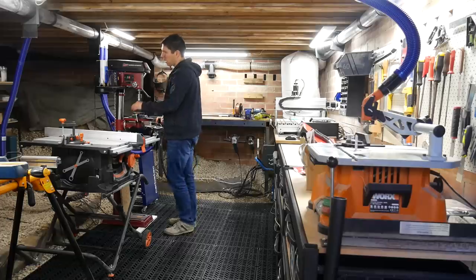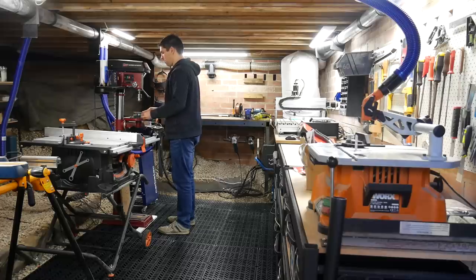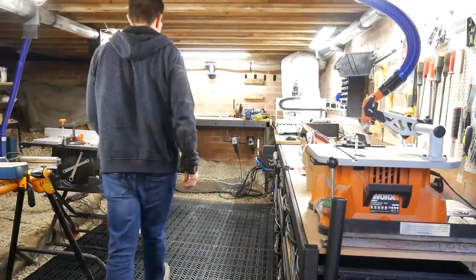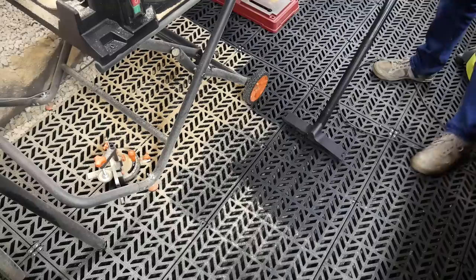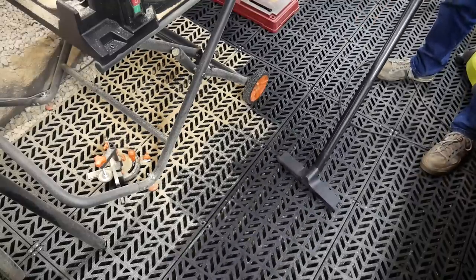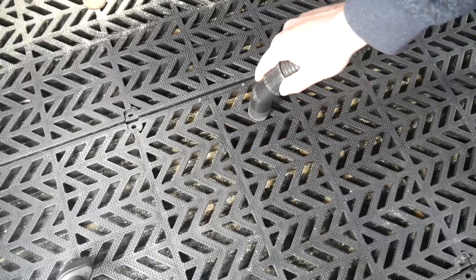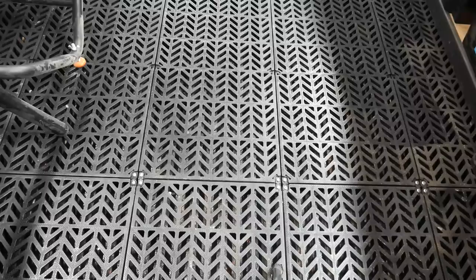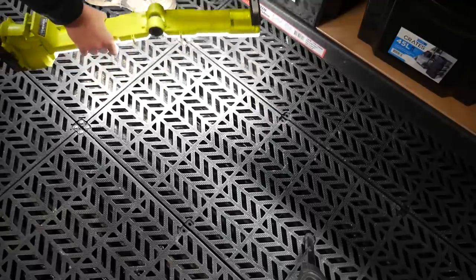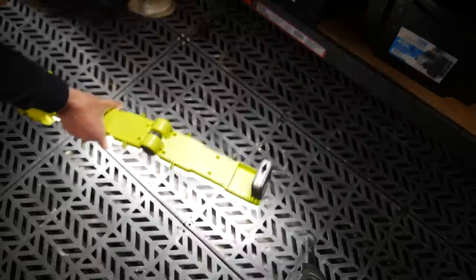For now it's done, and many many hours went into this, so let's evaluate how it turned out. This area is a fair bit bigger than what I used to have at the old house, where all of my power tools and materials were crammed into one half of a garage. I've made the most of what I have and I feel it's a very usable space. When you walk around you can feel the floor is a little uneven, but it's nothing concerning or dangerous, and overall I'm happy with the Matrix Fast Floor as a product. Vacuuming up dust and debris on top is surprisingly easy, but obviously a lot of particles can fall through the openings. Maybe the worst thing about this flooring is if you drop something small — unless you know exactly where it fell, it can be a real pain to find.